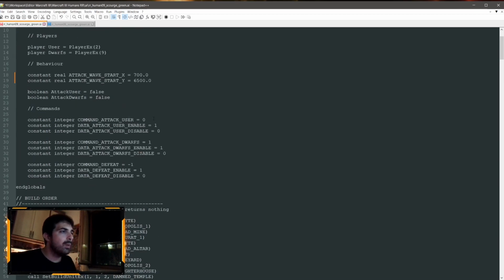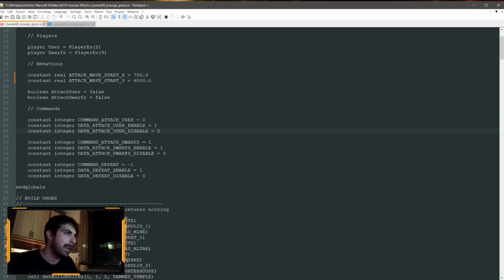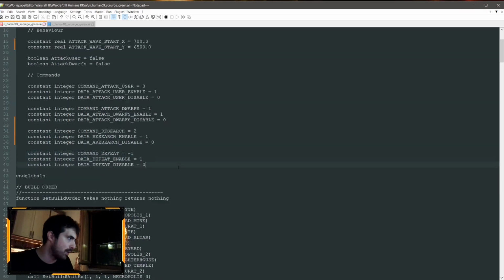So we need to add a new command. The command I made here was command research 2. So since it's 2, we are going to add it. I always use the fit as -1. Command up research, and we have 2 data, which is data research enable, data research disable. This is a convention, and this is done. Okay, we have the data. You can avoid doing something like that, but you will get confused and you will lose track of yourself. You don't want to do so.